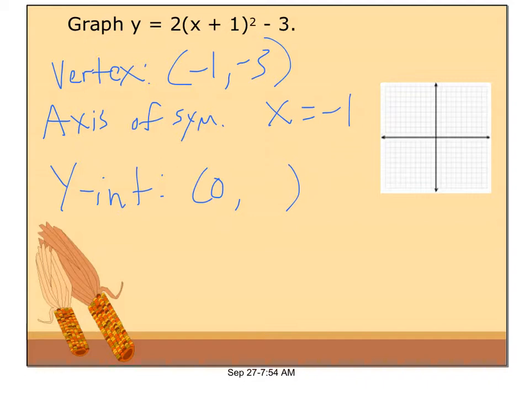Okay? If I plug in 0 for x, that is put in a 0 right there, I get 1 squared, which is 1, times 2 is 2, minus 3 is -1. Okay? Take a minute to pause if you need to crunch through those numbers again. But the y-intercept is -1, because that's what I get when I plug 0 in for x. And notice that it's not the same as the number at the end. Okay, it never is.